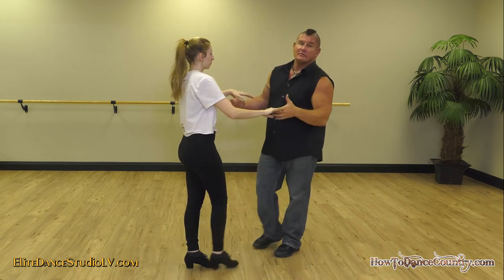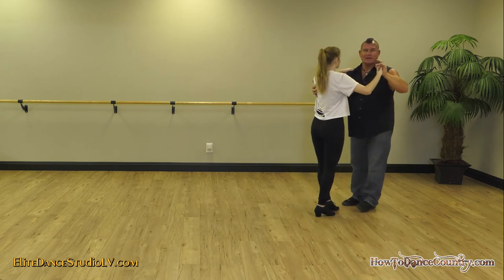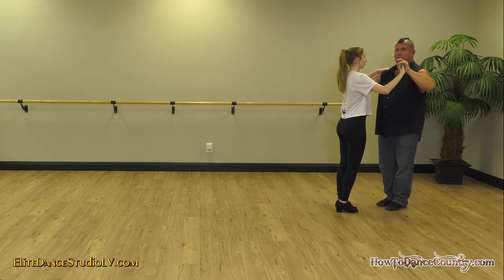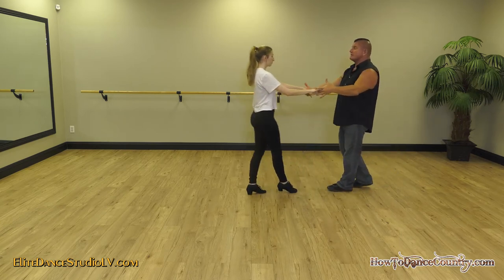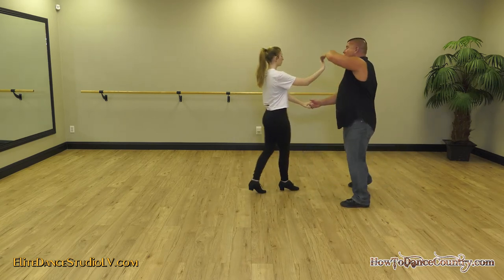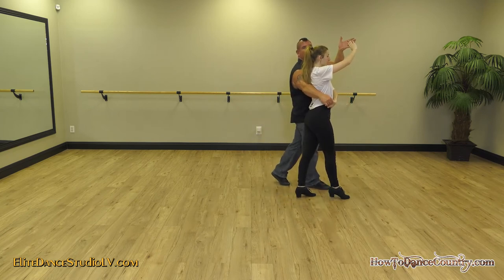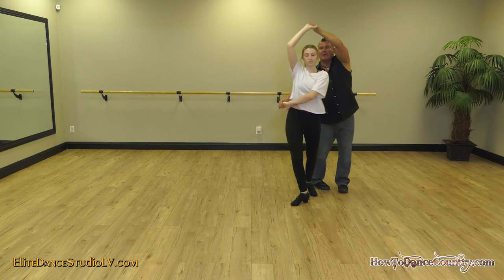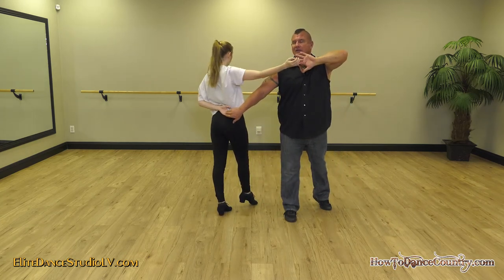So let's run through that again. And we'll do it this way so you can see it a little bit better. So we're gonna go quick, quick, slow, bring her out slow. Quick, quick, slow, prep her hand here. And then again, remember when the hammerlock hand, you're gonna go down and up. You're not just gonna jam it behind her back. Quick, quick, slow, slow, okay?